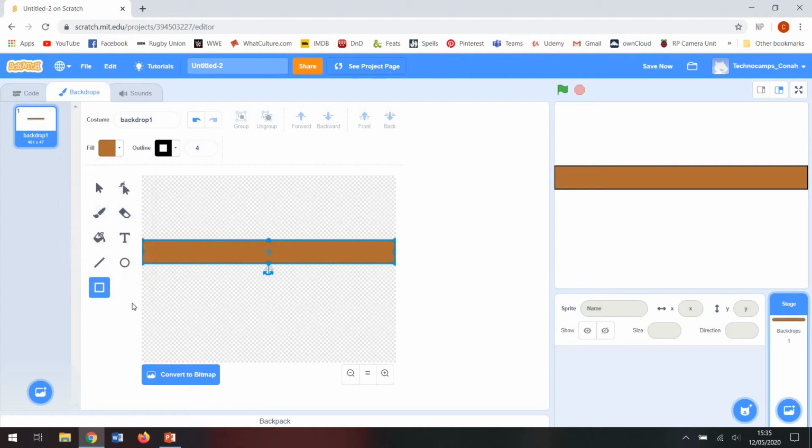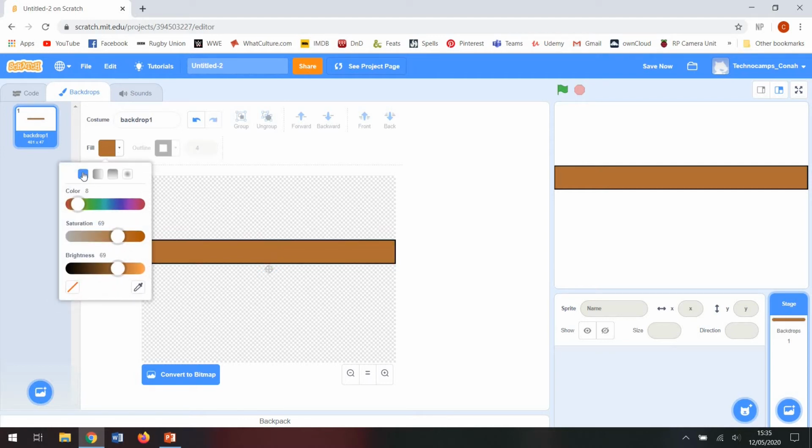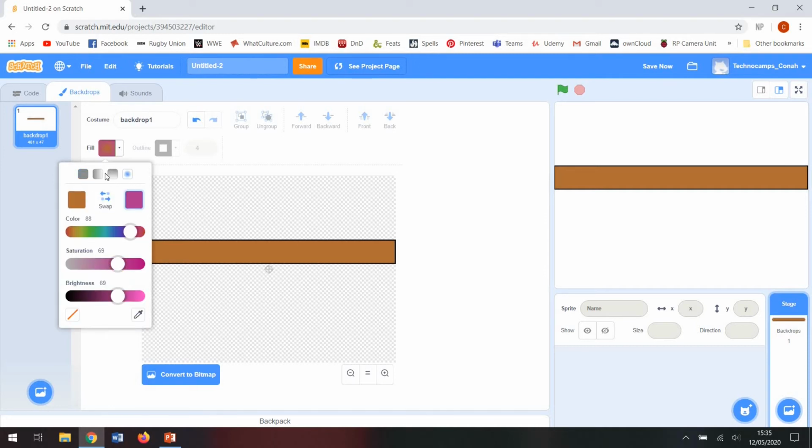And in fact, what you can do if you want is use the fill tool and come up here, and rather than have just one flat color, you can have a fade of colors. You can have it fade in from left to right, bottom to top, or you can have it fade in from a central point. And if you choose one of these, you can then choose 2 colors to fade between. Now I'm going to use this to show you, but I'm going to fade from a brownish color to a paler brownish color. So I'm going to use this dropper tool. I'm going to choose brown, and then I'm just going to tweak it a little bit so it's a bit brighter.